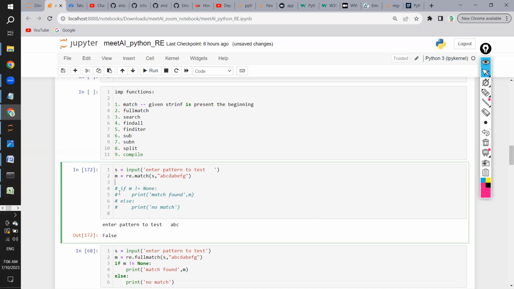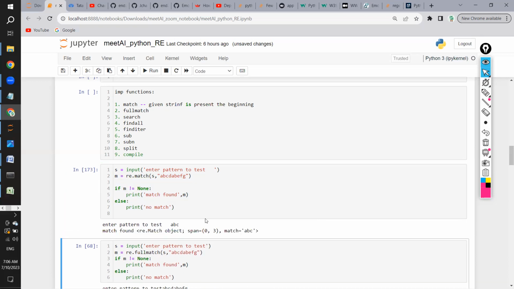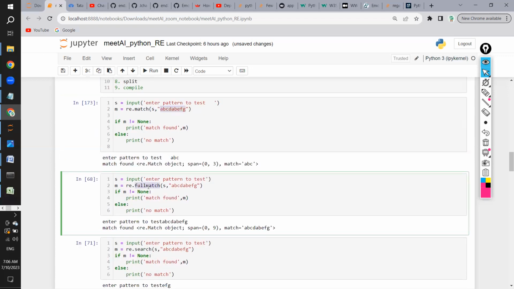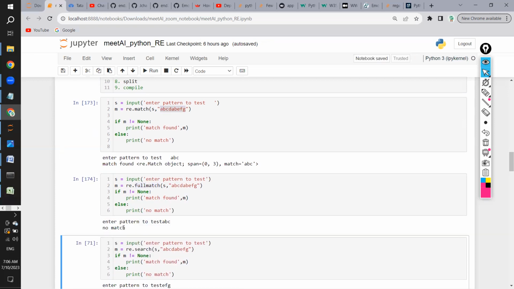So match just checks whether the given string matches the given pattern at the start. But if you want to match the complete string, I use full match. With full match, even if I give ABC, it will say no match.